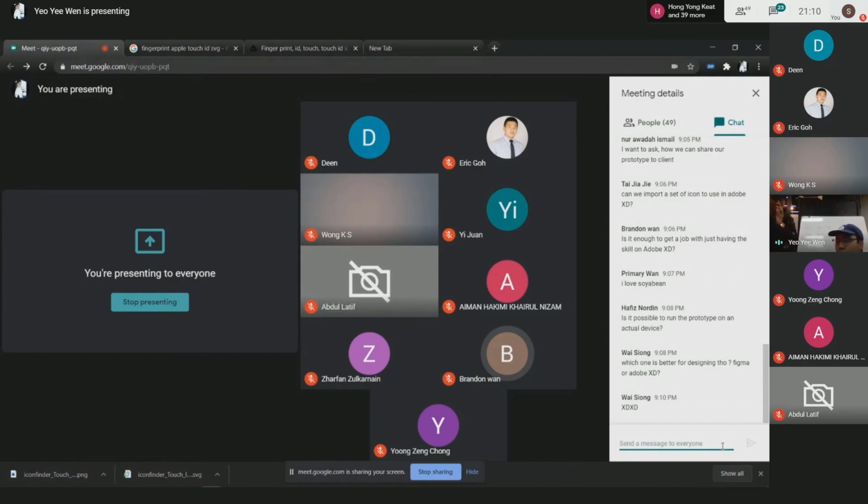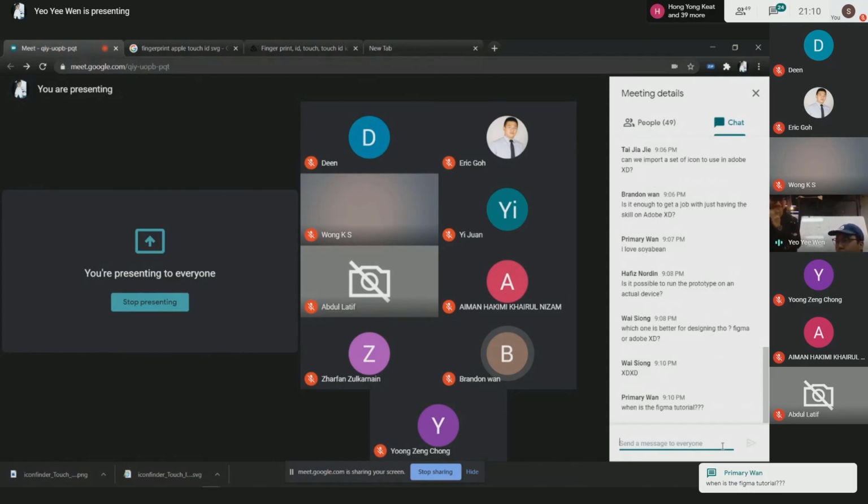Also, Figma is web-based, whereas Adobe XD is more towards desktop-based. So instead of needing to install that much, if you use Figma, you can just use the web server. So it technically shows better. It's easier for collaboration, basically.